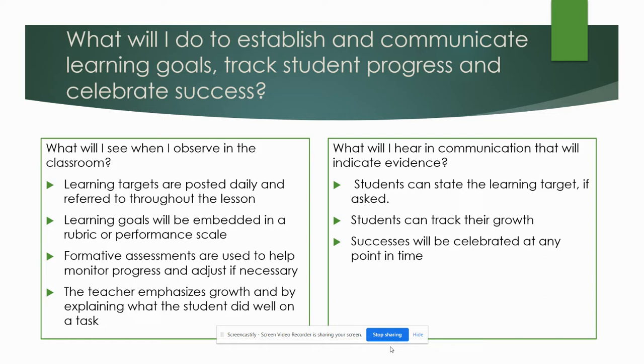So the first question is, what will I do to establish and communicate learning goals, track student progress, and celebrate successes? Well, what we will see and observe in the classroom are that learning targets are posted daily and referred to throughout the lesson. Learning goals will be embedded in the rubric or performance scale. Formative assessments are used to help monitor progress and adjust if necessary, and the teacher emphasizes growth by explaining what the student did well on a task.